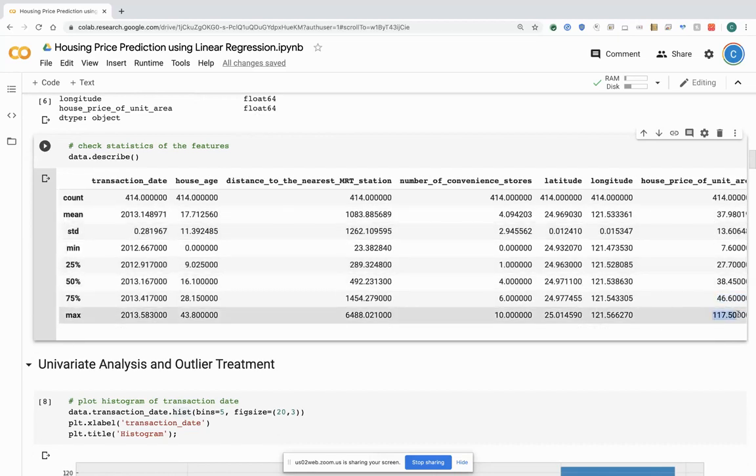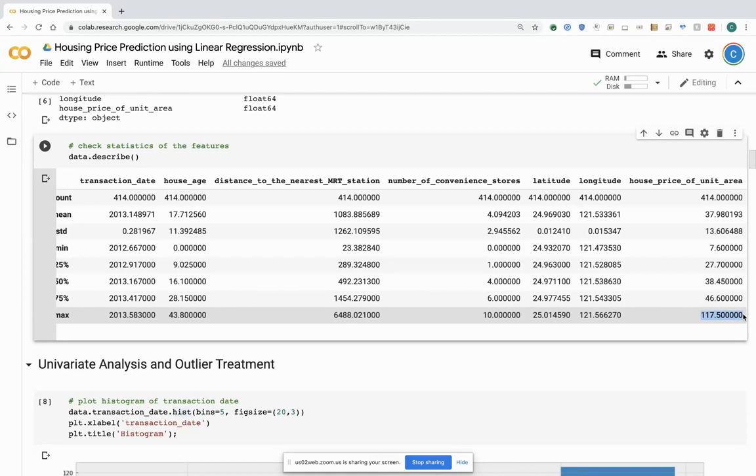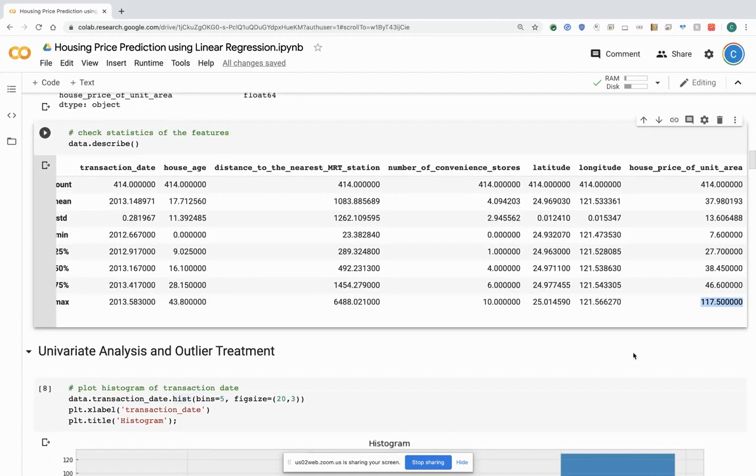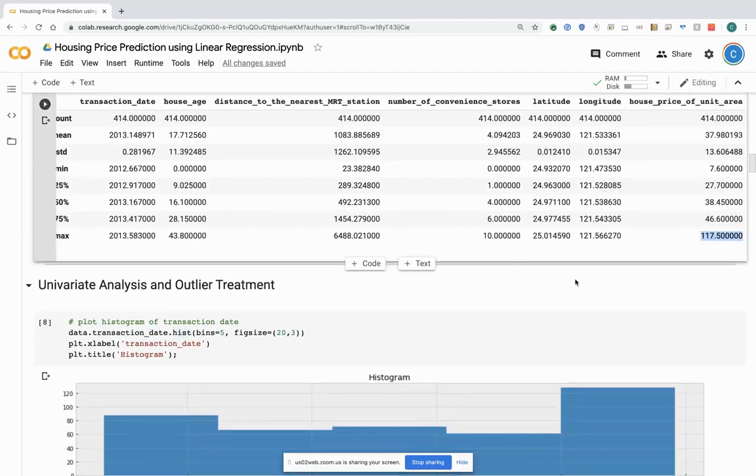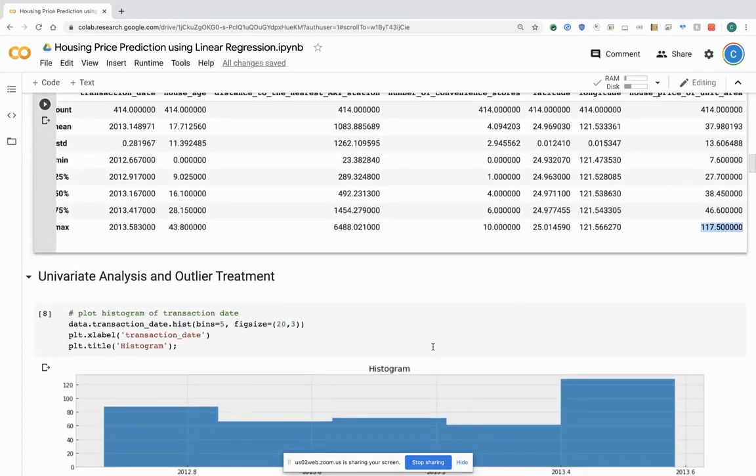So it means that there are a few data points which are way above the average and might skew the data. So we will do a few other visualizations and explore the data further to check our understanding and see if this really holds.